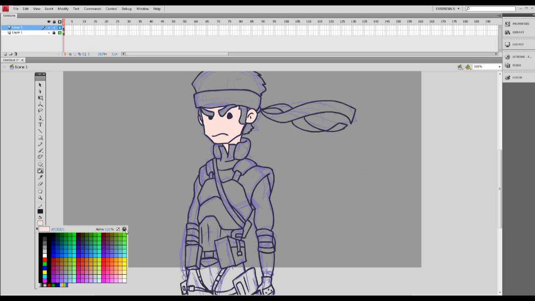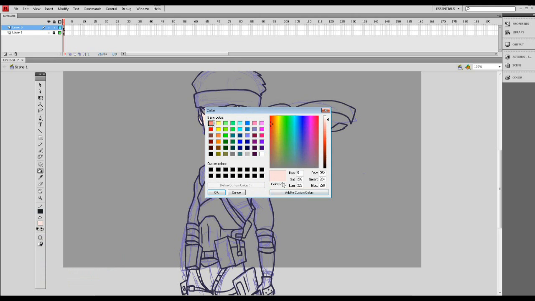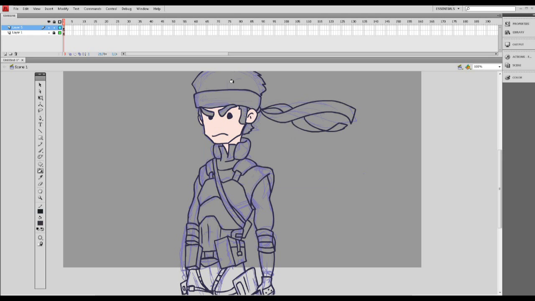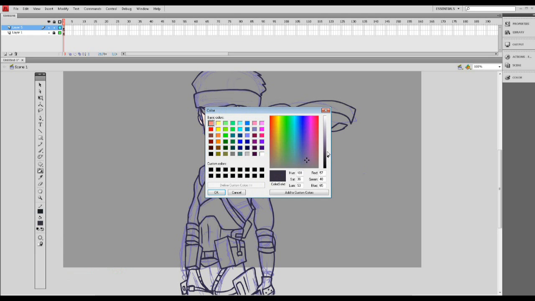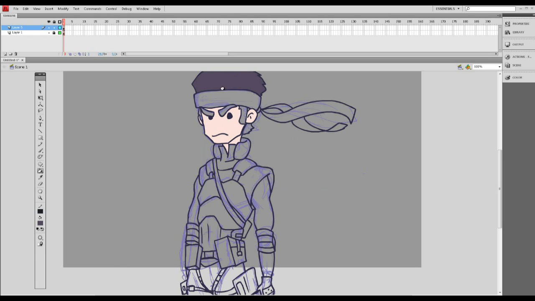Alright. So what I like to do now is go over and do all the flat colors, which is just the plain color. So just watch, I'll show you. What I like to do is have whatever color I'm coloring in lighter than the actual line art, so that it stands out.